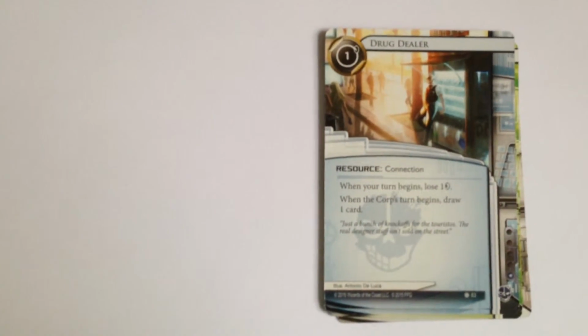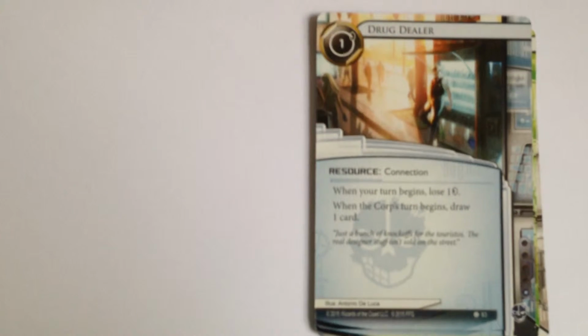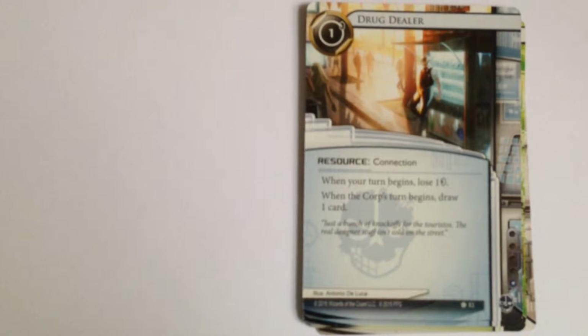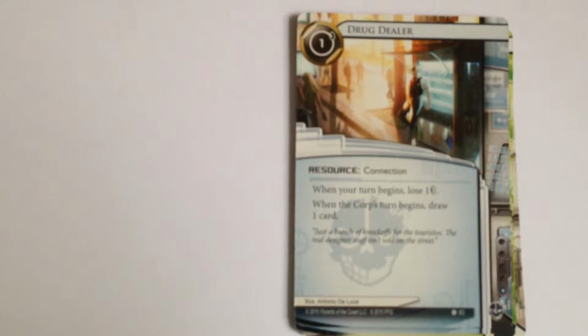Next we have the criminal, Drug Dealers. Credit to put into play, resource connection. When your turn begins, lose 1 credit. When the corp's turn begins, draw 1 card.